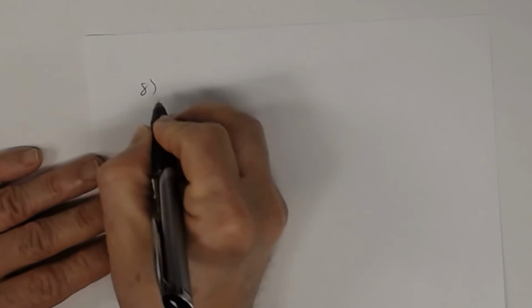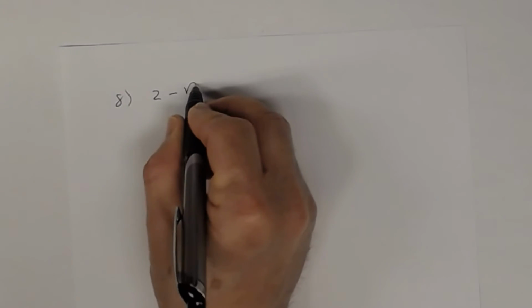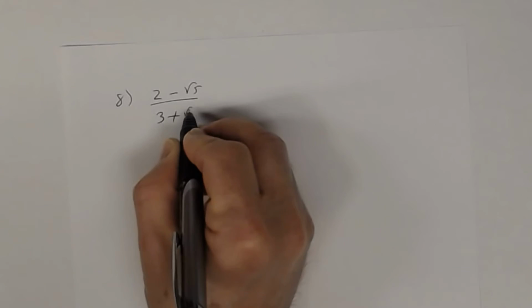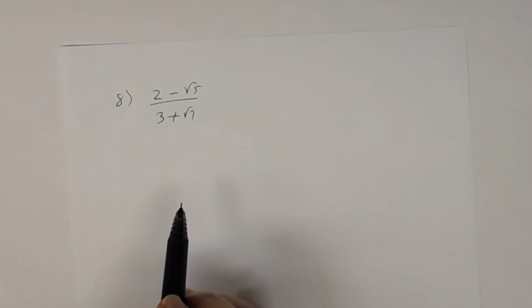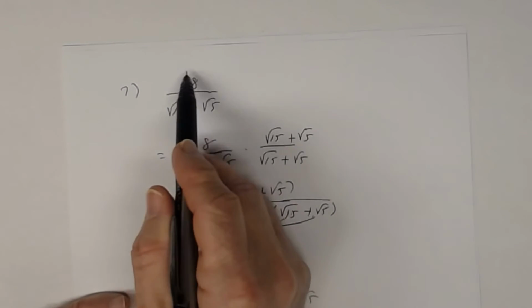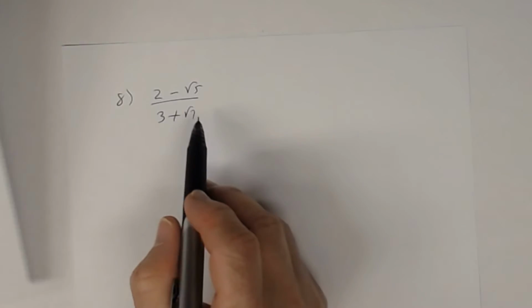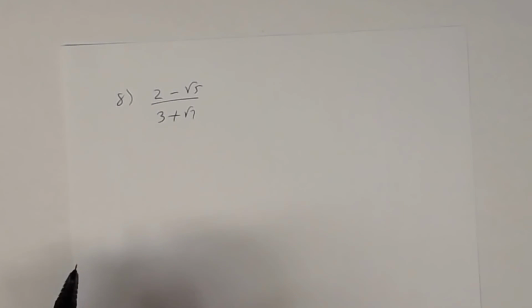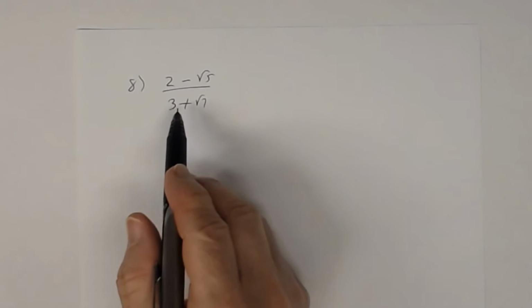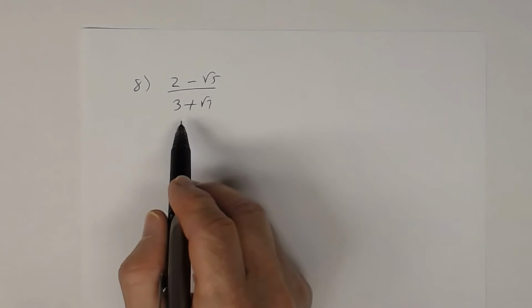All right? Okay, and then number 8. So let's say we had this in number 8. So you could see this. So you have 2 minus the square root of 5 divided by 3 plus the square root of 7. In all the problems we've done, the previous 7 problems, notice that the numerator had 1 term. The denominator had 2. This is the first situation where the numerator and the denominator have 2. No big deal. You can handle this. You're still going to use the conjugate of the denominator.